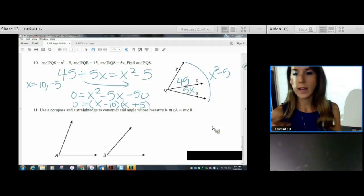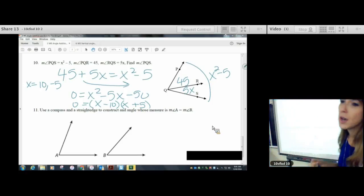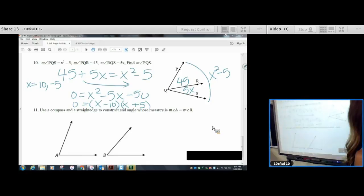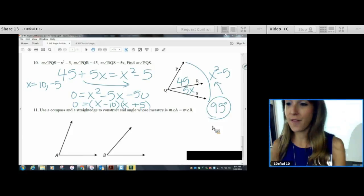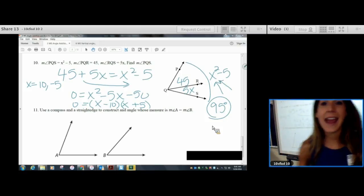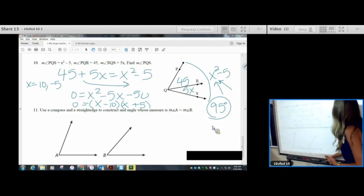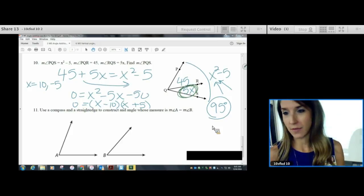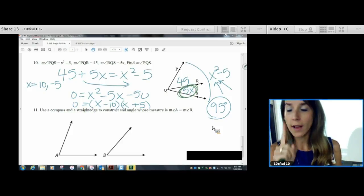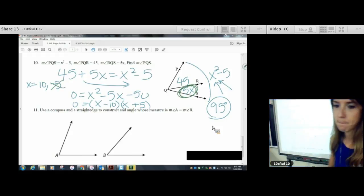So this is where we decide whether we keep them or not. Do we keep one of them? Do we keep both of them? We don't know. So the thing is, we're asking for PQ, that's the whole thing. Can you plug 10 in here and get an answer? Yes, 195. Can you plug negative 5 in here and get a positive angle? Yes, you can, but you have to be careful. It has to work anywhere in the problem, and it doesn't work here. 5 times negative 5 is negative 25. So if it doesn't work in even one spot, it is not a good solution, so you do have to throw it out. Okay? All right.